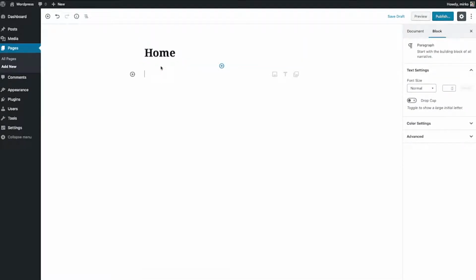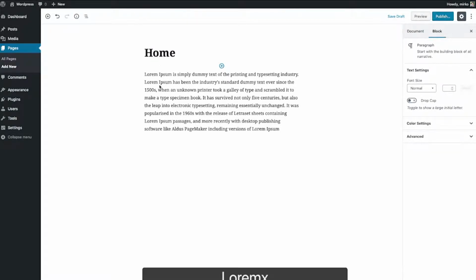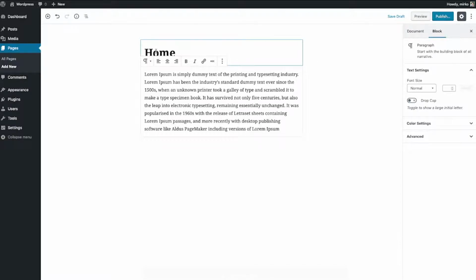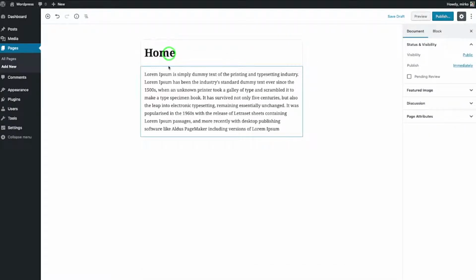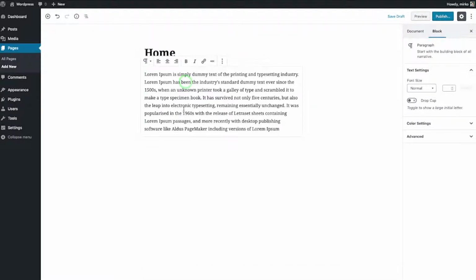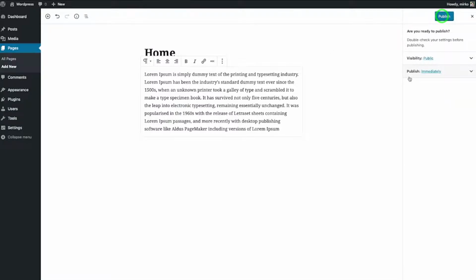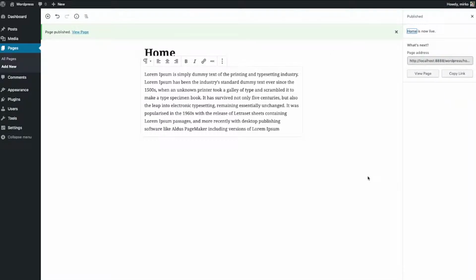The interface is very clean and very minimalistic. So let's add some text. Let's just create our page. You put the title, you put the copy, and it will just publish. But first of all, let's make this window a little larger, because I don't like it so narrow here.